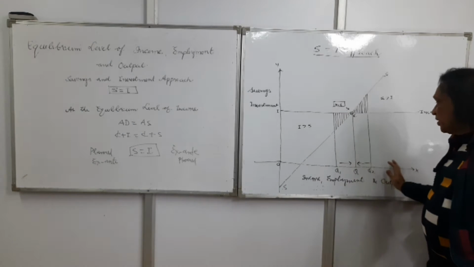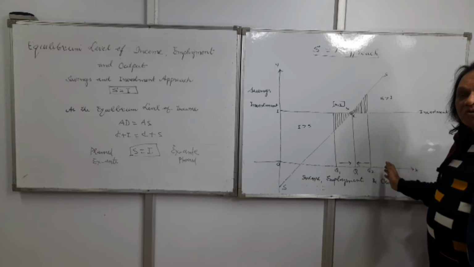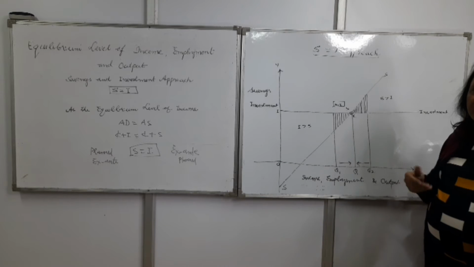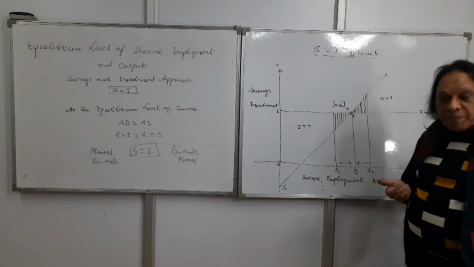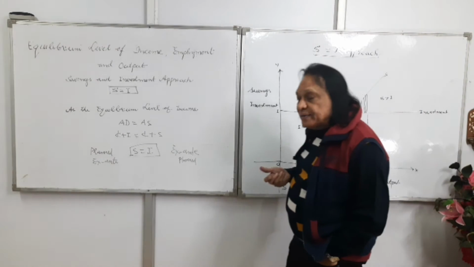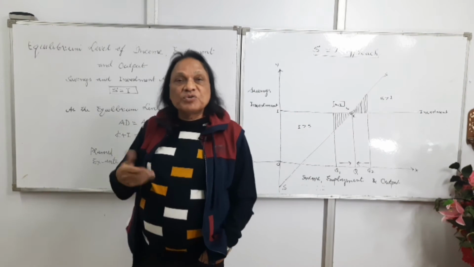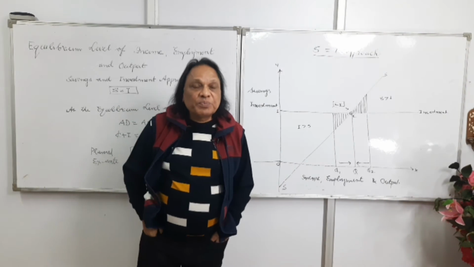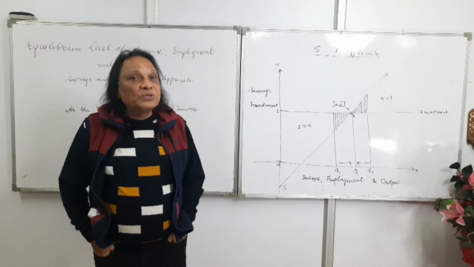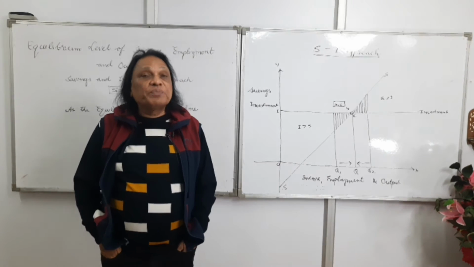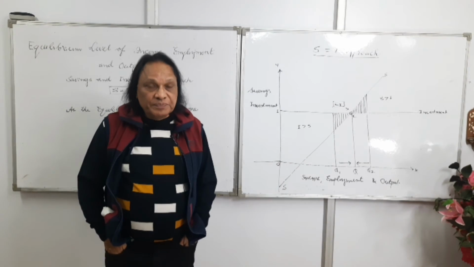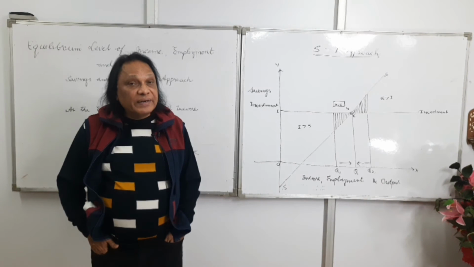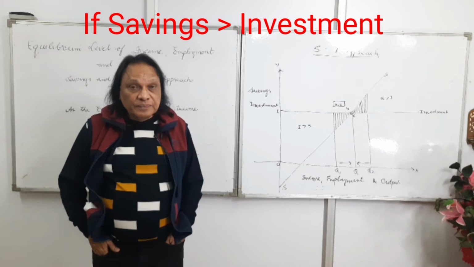The economy cannot be at equilibrium if you go beyond the OQ level of output. Beyond the OQ level of output, we have seen in earlier class that aggregate supply is greater than aggregate demand. That means it is leading to a stockpiling situation. The producers are not able to sell their goods because they produced more than what is being demanded in the economy. As a result, stockpiling: unsold, unnecessary, unwanted.